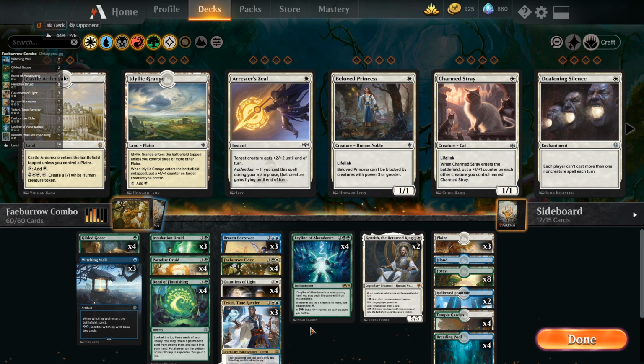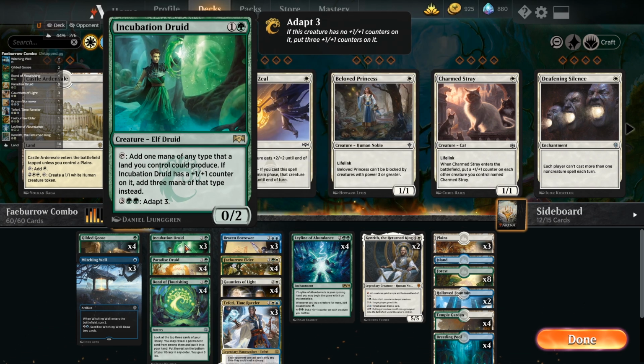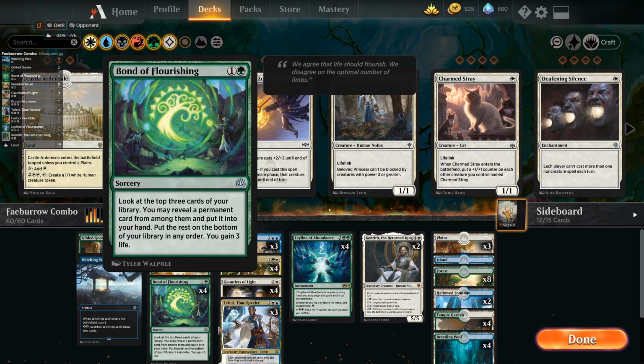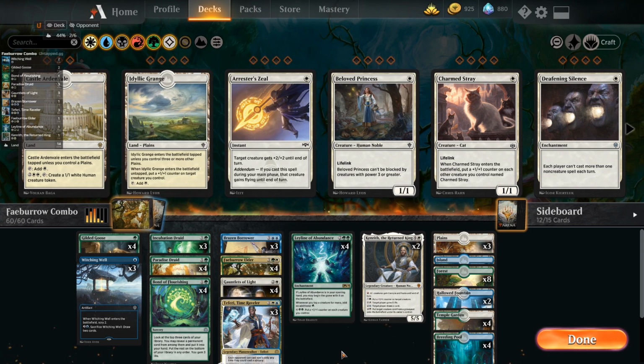Hope you enjoyed the deck. As mentioned, this is a fun deck. It is a bit flimsy. It does basically fall to removal and fast aggro. That can also be a problem, but with Bond of Flourishing gaining life and hopefully a turn 3 Kenneth gaining 5 life as well, you can also win that way, as well as obviously make sure to put 3 Kenneths in here and go down a Paradise Druid, something like that. Will do you just fine.